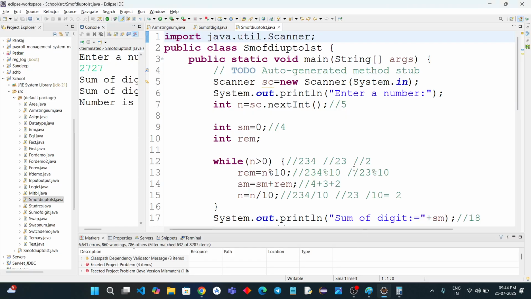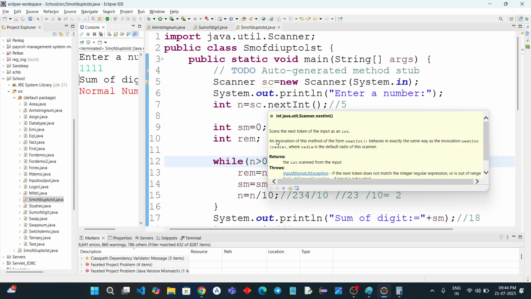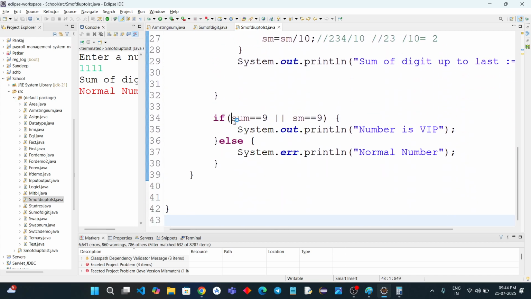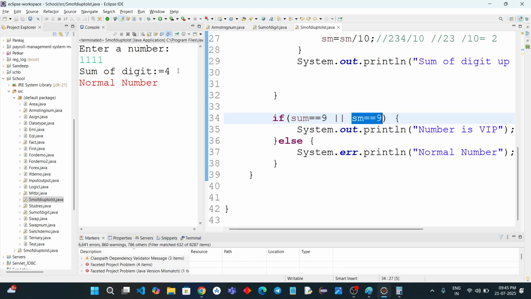So joining, basically, we have solved this program. Sometimes we are entering 1111, which is not a two-digit number. In that case, our second loop is not executing. So in that case, what we have done is take the if comparison at the last, so that either before we get a sum of nines, or at any situation if it is a nine, then it is a number nines, otherwise it is a normal number. We are getting a normal number because it is not entering into a second iteration. Still we are accepting. Okay.